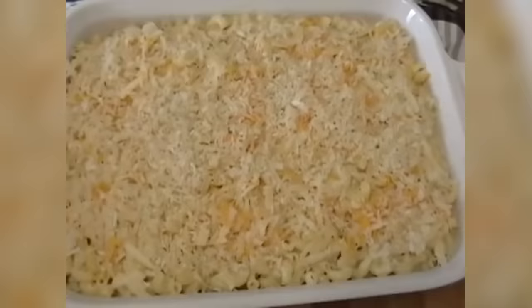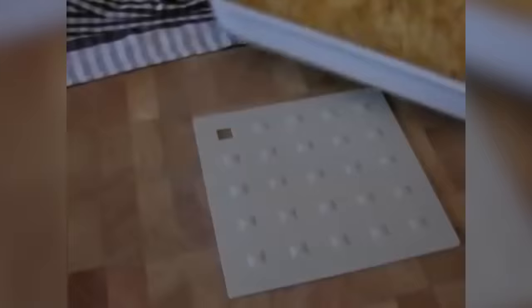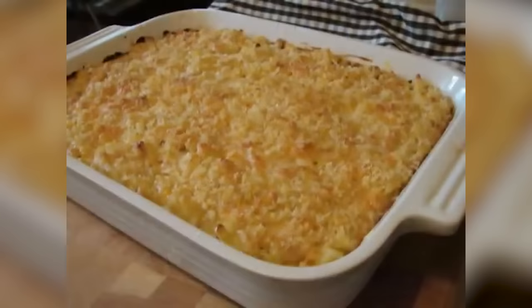You're going to put that in a 400-degree oven. That's kind of hot, I know. But I want the top to caramelize and brown. I mean, I'm not trying to cook the inside. I don't know why you would cook this for like an hour at 350 or a lower temperature. I'm just trying to brown the top. Everything else is cooked. At 400, that took me about 20 minutes. Just watch it. When it's brown, take it out. And you're done. Perfectly crisp crust.